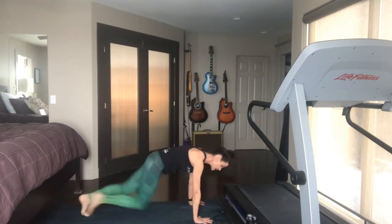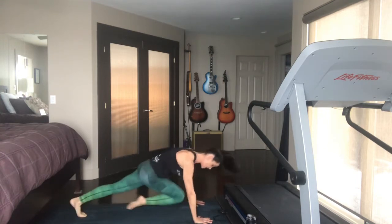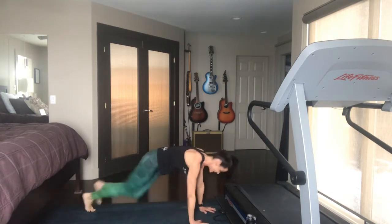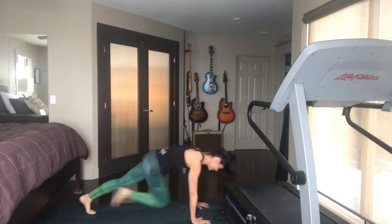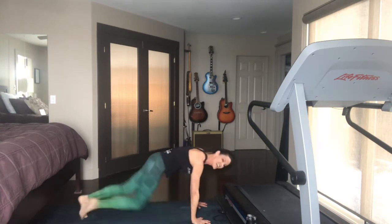Beautiful. Keep the tummy tucked in, shoulders back and down. Running those knees. Tucking them up all the way to the chest. Can you see me? Sure you can. I can't really turn around when I'm doing these. Keep breathing. 20 seconds gone, my friend.